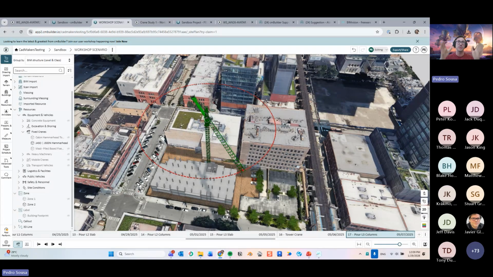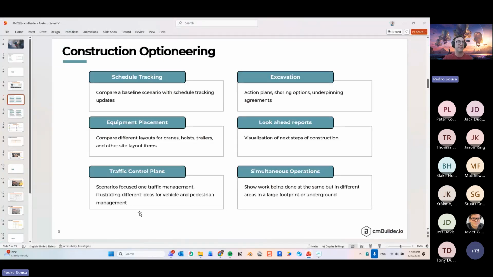You go in cmBuilder, spend 5-10 minutes, illustrate that bad idea, and show what your solution is, because it's better to communicate that way than using drawings, right? So this makes the communication flow a lot easier if you have the correct tools to create these communication plans.